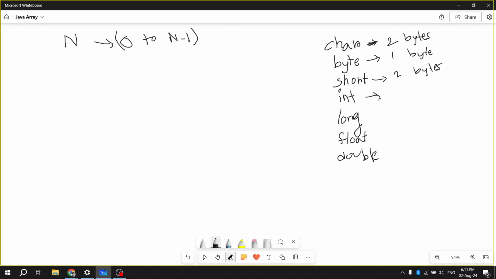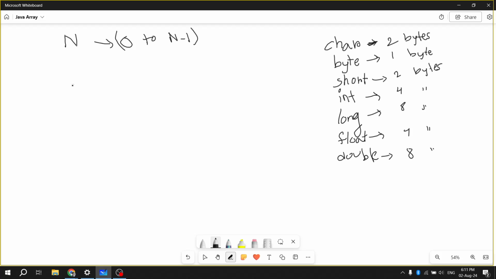Int is 4 bytes. Long is 8 bytes. Float is 4 bytes. And double is 8 bytes. So these are the sizes of memory that each data type allocates.